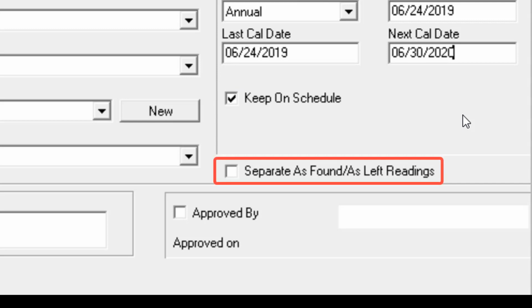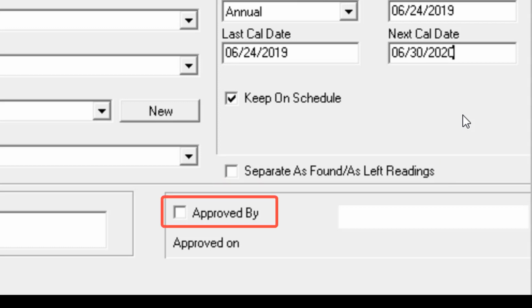The Separate As Found, As Left Readings field may also already contain a check mark if it was set at the company or system level. Marking this box will allow users to record separate as found and as left input values when entering a calibration. The ability to document separate as found and as left inputs is useful when performing calibrations in which it is very difficult to reach the same nominal input value as stated on the item's master record for both the as found and as left tests. The Separate As Found As Left input setting provides the ability to capture the differences in inputs, expected outputs, accuracy information, and limits between test points used for the As Found test and the As Left test.